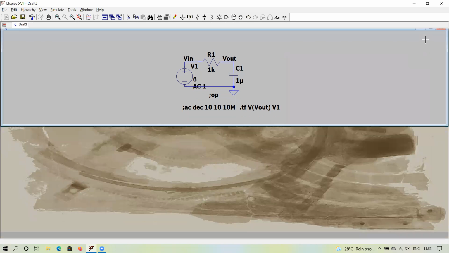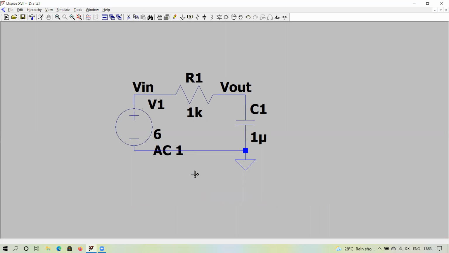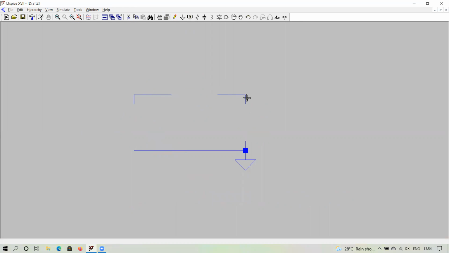So now let's do some more circuits. Let's say if you want to delete it, go to this, cut this, this. It will just remove it, or you can just drag this and clear it off.